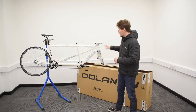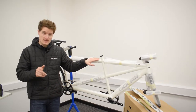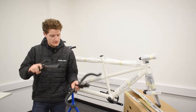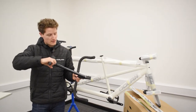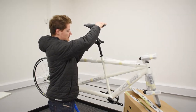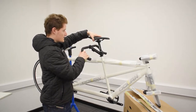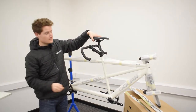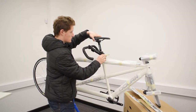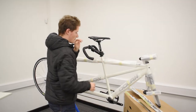Now what we're going to do is attach the front seat post and the rear handlebars. Take them out of the box — here are some I removed earlier. Slide the post through the middle part of the bars, then slide the post into the front seat tube, again just at a random height for now. Take your 4mm allen key and tighten up your front seat clamp — just hand tighten that for now.